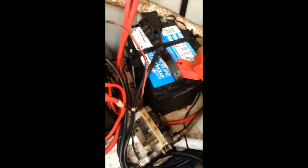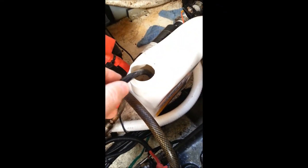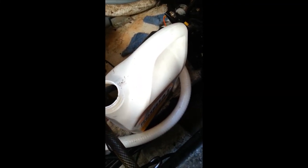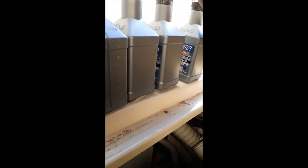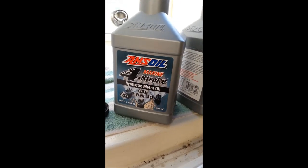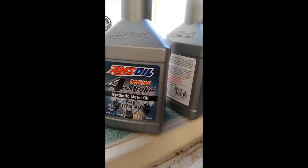I'm going to go ahead and turn the pump on here. You can see it flows really nicely. Suck it right out of the dipstick tube through your pump into your empty container. I have at least probably four and a half, maybe five quarts of oil with a filter change. This engine likes fully synthetic so I'm using an Amsoil product, because the Mercruiser stuff is hard to find.